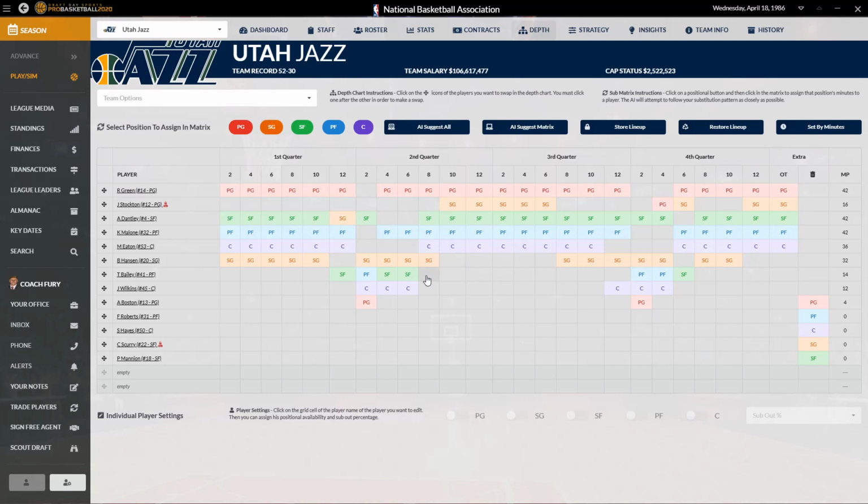Where's my shooting guard? So yeah, I quite like the idea of putting Dantley in the shooting guard, actually. Might cause a bit of a mix up for them. Small forward Bailey, you're going to come in there. And then, yeah, you go in there. And you go in there. Need the point guard in here.